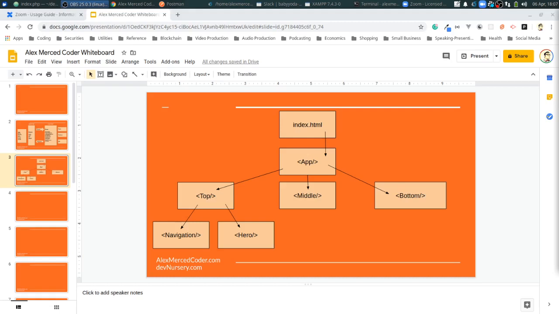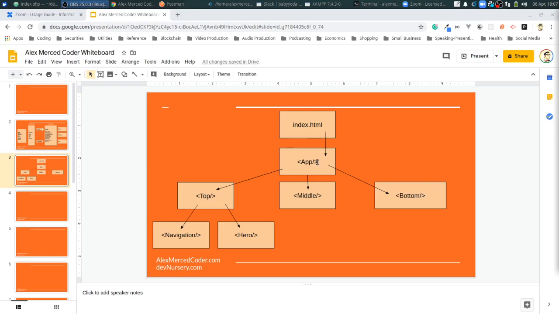Generally in React, the way it works is that you have your index.html, and from there you bring in the React library. And what the React library does is that it can inject components created with React into your HTML. The typical design of a React app is that usually you create one parent component, one component that's going to encompass all your other components, called app. So essentially React is going to inject app into your index.html. And then this app component is where you start breaking down the rest of your site.